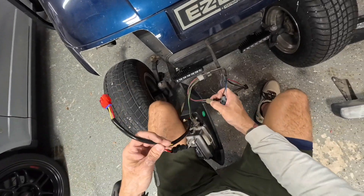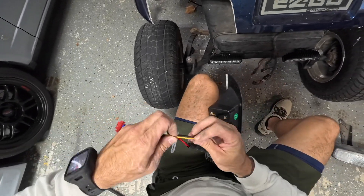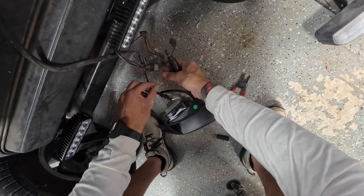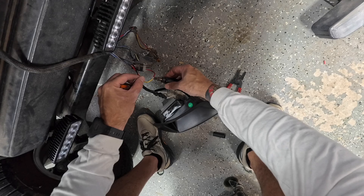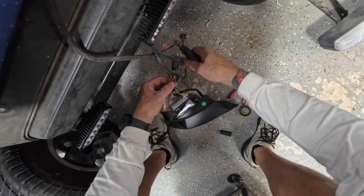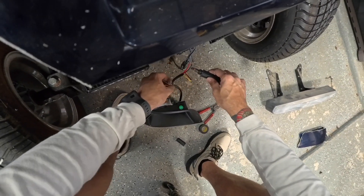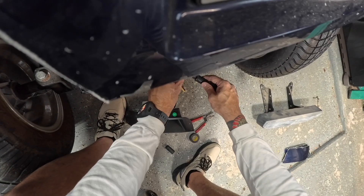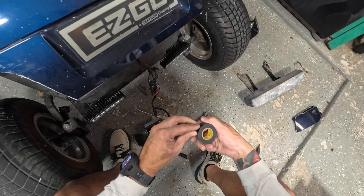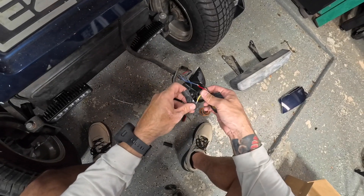The wire color changes — it's red here but then it changes to yellow. I usually solder all my wires; I don't use butt connectors ever because they fall apart. I'm using a little butane soldering iron — this is a Weller one. It works pretty well even though there's almost no tip left on it. Normally I'd heat-shrink it, but I'm out, so it's 3M electrical tape to the rescue.